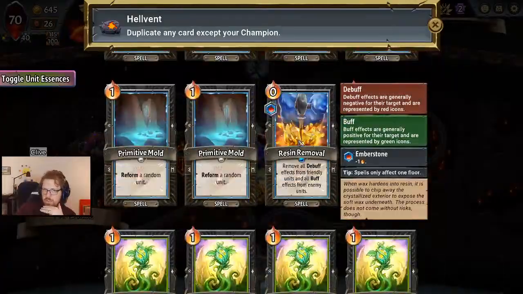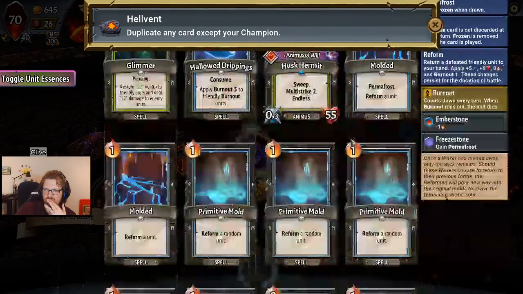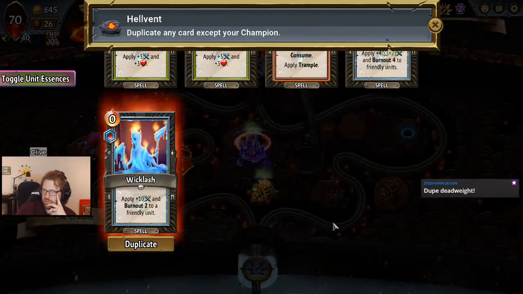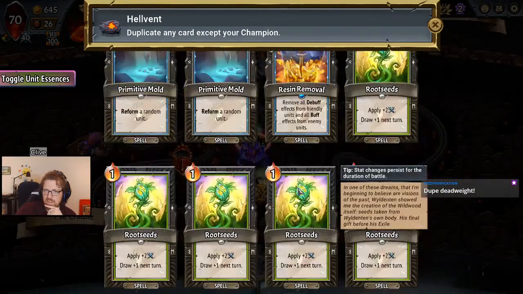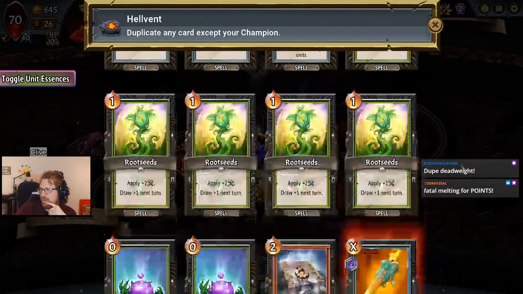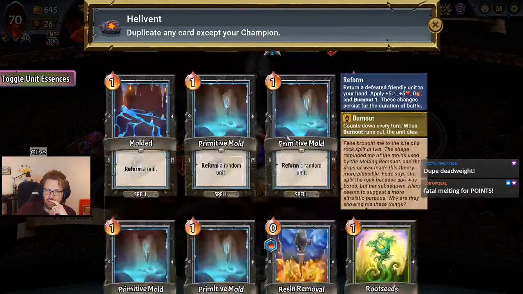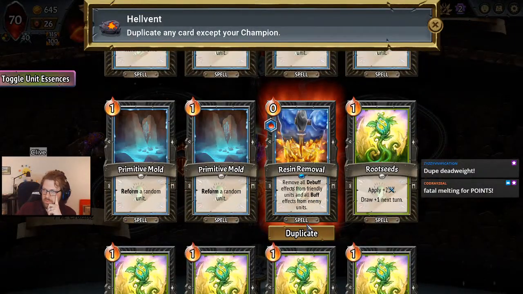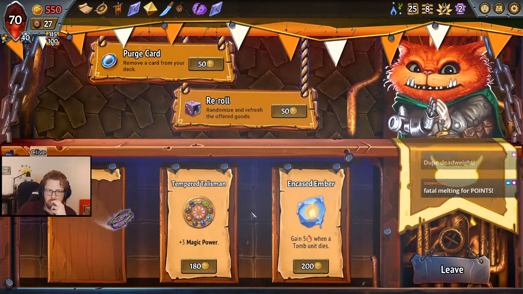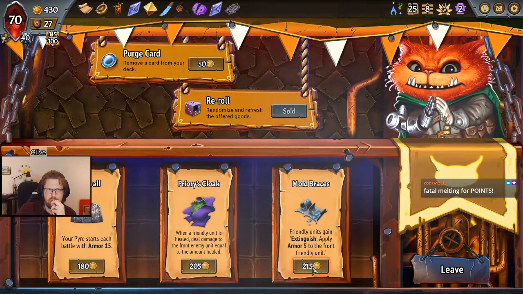What do you dupe here? Do you dupe Resin Removal? Wicklash? Wax and Spike? Deadweight? A Fatal Melting for points? Fatal Melting's good. Oh, if you mean for shards, I kind of think it's Resin Removal. Resin Removal is so good against Divinity. Cursed Vines we'll take. I don't care about Temper Talisman. Mold Braces is good.